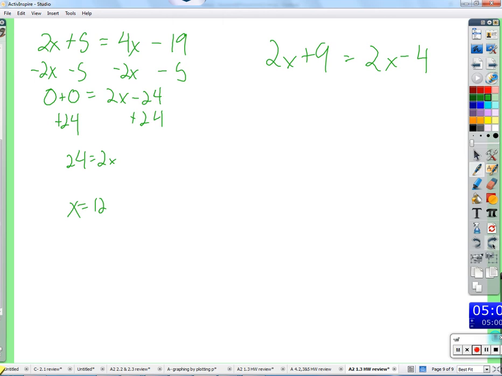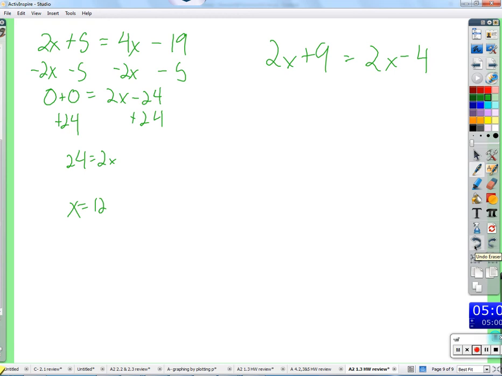0 equals some number that 0 is not equal to, or two numbers equal each other that are not equal to each other. So 9 equals negative 4, whatever. Yeah. So x equals 0? Well, even if x equals 0, put 0 in there. What happens when I put 0 in for x? Well, kind of the same thing. And 9 equals negative 4, which means it's not possible. That's what we want to get at. There's no way to figure out an x that will make this equation true.